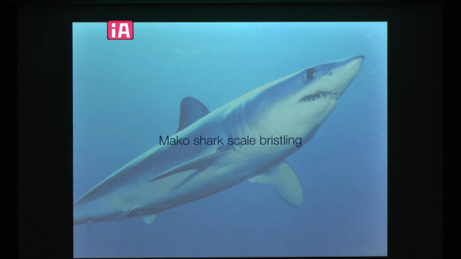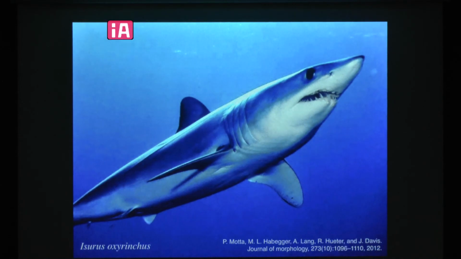So now I'm going to completely change topics and talk about swimming. I'll talk a little bit about swimming in Mako sharks. So this is the Shortfin Mako. They're the fastest swimming sharks. They also swim over great distances. They can migrate up to a couple thousand kilometers or more. So drag is likely to be very important for these animals, and minimizing drag.